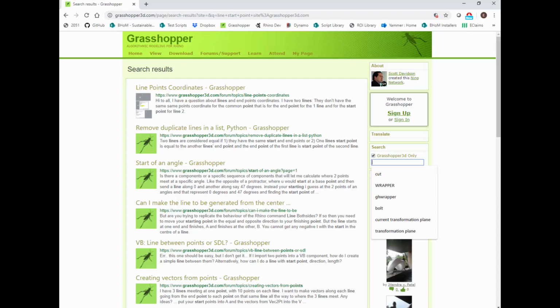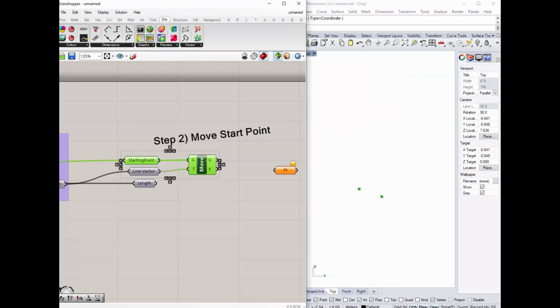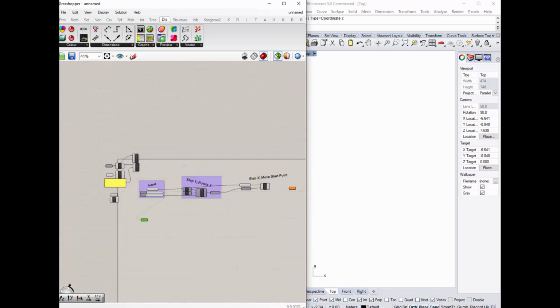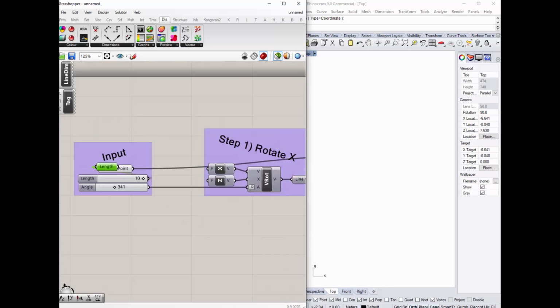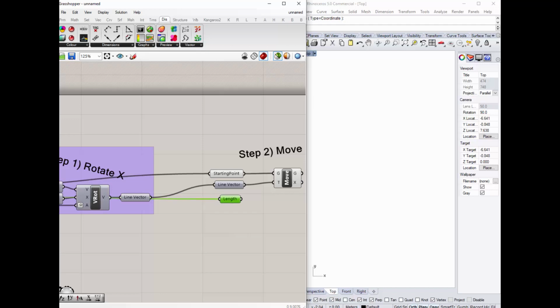The vector needs to move along the number, right? The vector's length needs to be the number. So right now, is the vector's length necessarily the same number as the length that we've specified? So if you guys see here, this length, he didn't go anywhere. He doesn't do anything. Yeah, we didn't apply it. The vector actually is length 1, right? Because he was a unit vector and we just rotated him, right?